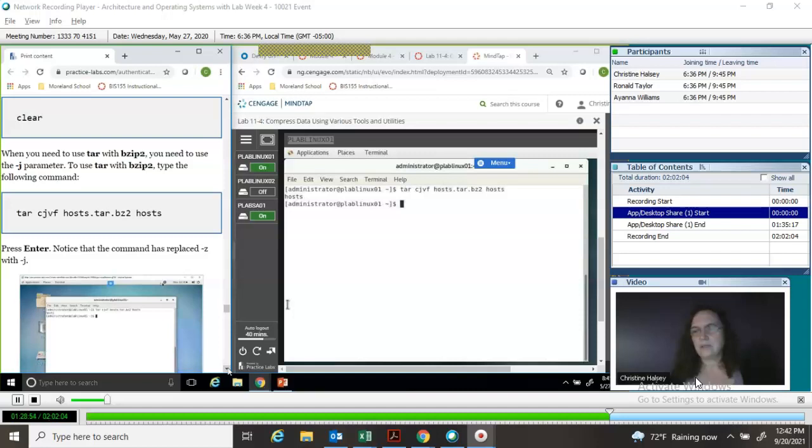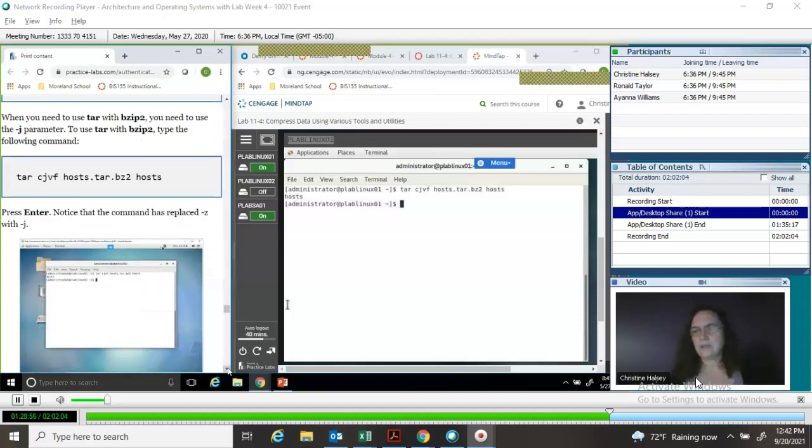No, I use the z. I don't understand this comment down here. Notice that the command has replaced -z with -j. So now I missed that earlier and I did not understand that comment because we weren't using -z.